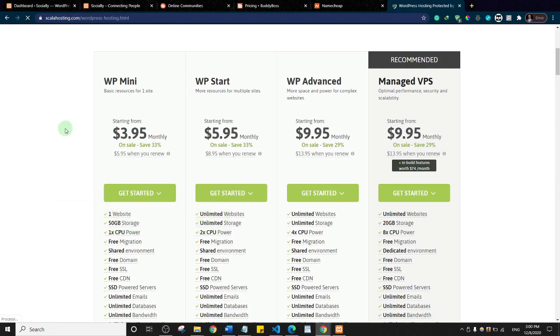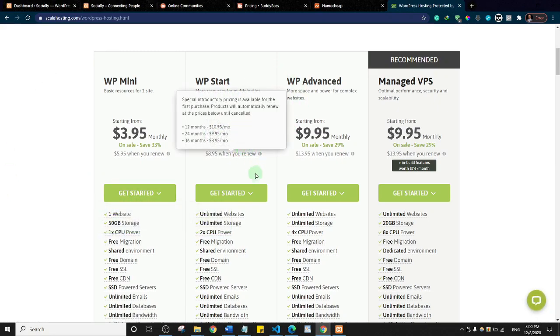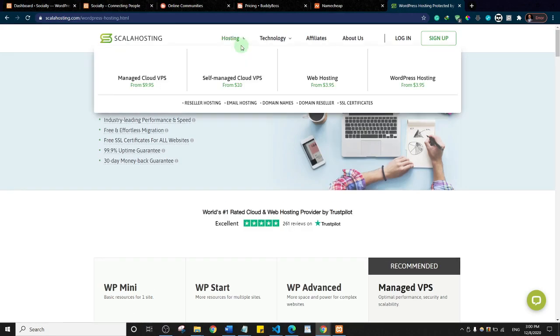You can start paying from $3.95 per month, but when you renew it becomes $5.95, so you need to be aware of these things, and with that you can host a single website. You can check out the different plans to see which one suits your need, and they also have cloud VPS hosting, which starts from $10 per month. And I use a cloud VPS hosting with them.